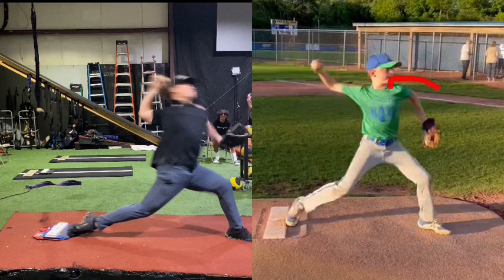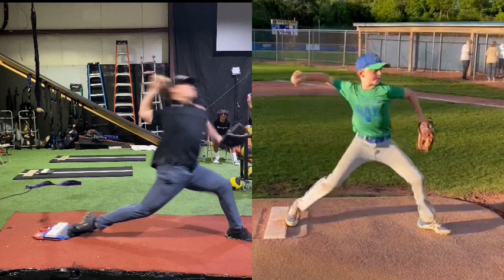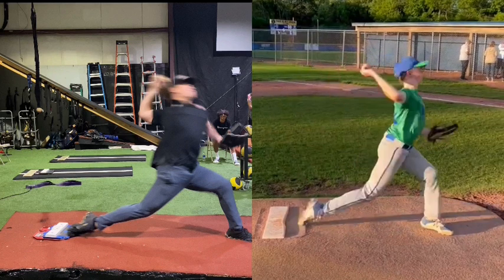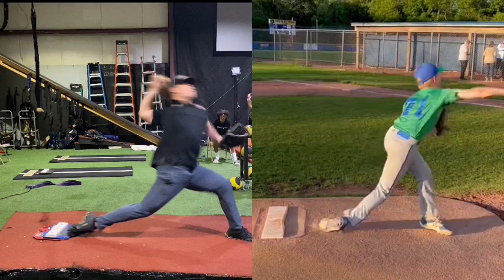I do like at landing how your glove side is still up like that, so you're not trying to tuck early. That's really good. Your arm is still slightly late, waiting for your hips, which is not bad timing. You can see your hips have yet to even come around here. They get around to about this point, and then you're already throwing. So that's the hip to shoulder separation you haven't developed a lot of, and that's where you're going to have to learn to build a lower half to do that.